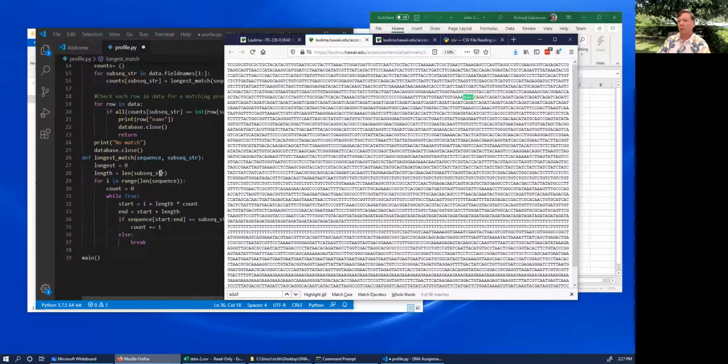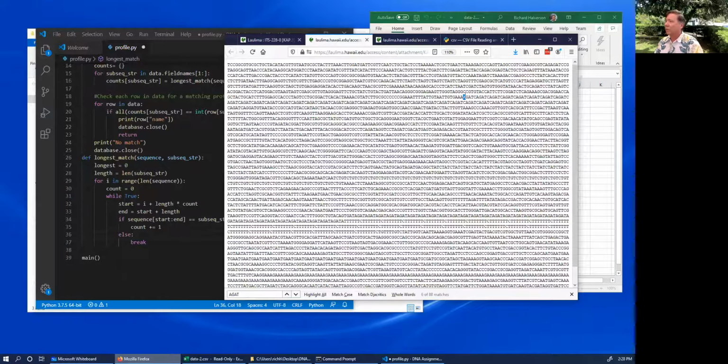Here, where's this? Where's the sequence start? Okay, here's where the sequence starts. So this is going to be... I is going to start wherever this is, and that's going to be start, and then the length is going to be 5. So it's 1, 2, 3, 4, 5, and so end is going to be right here, or it's going to be here because it's always one after in Python.